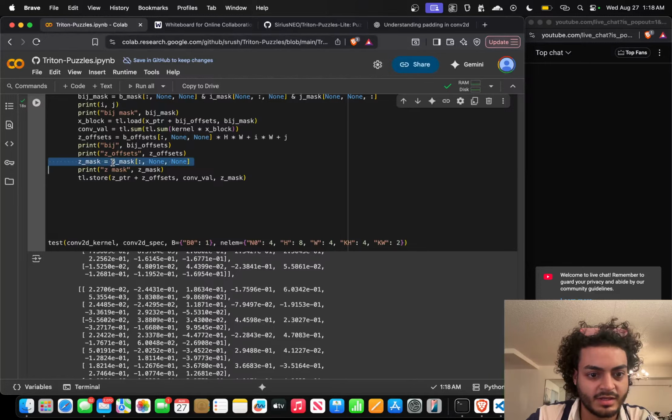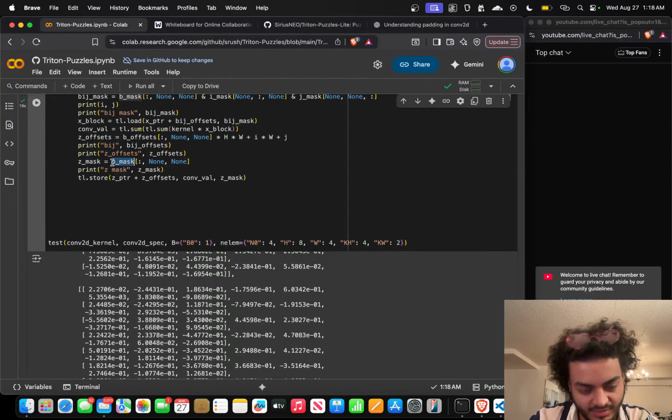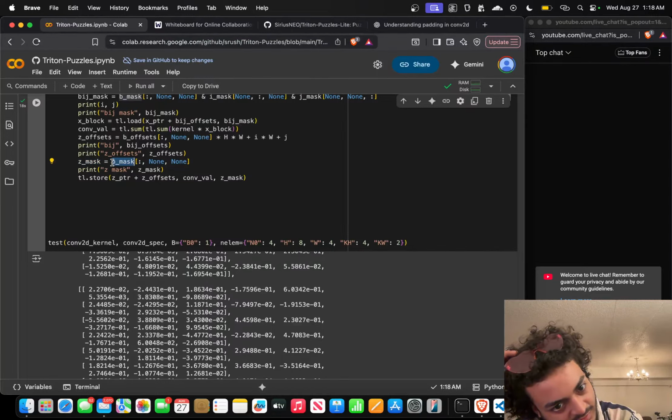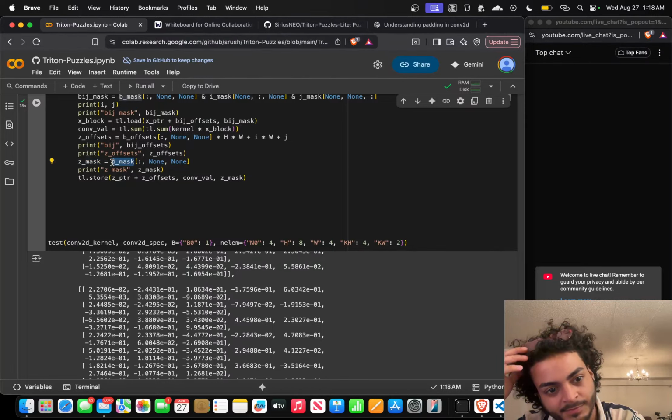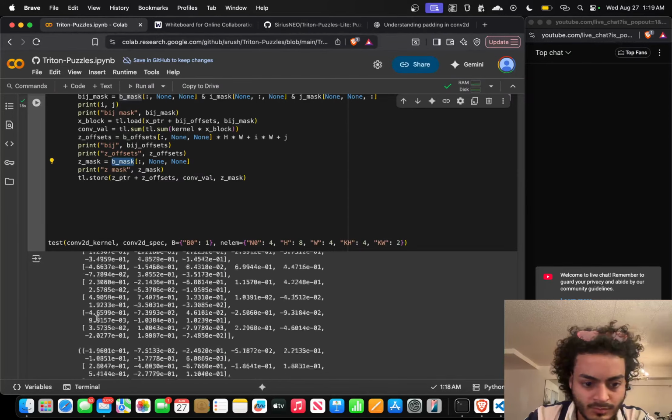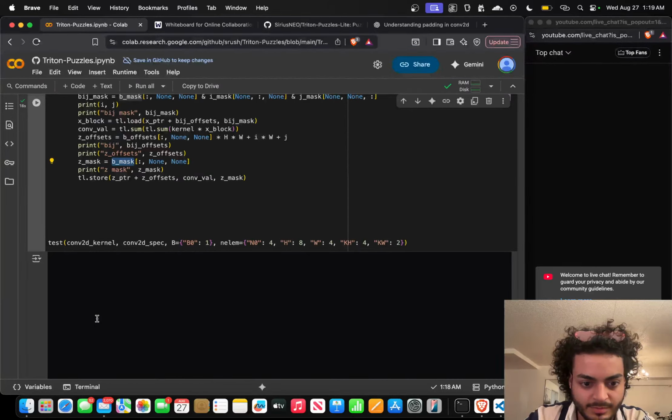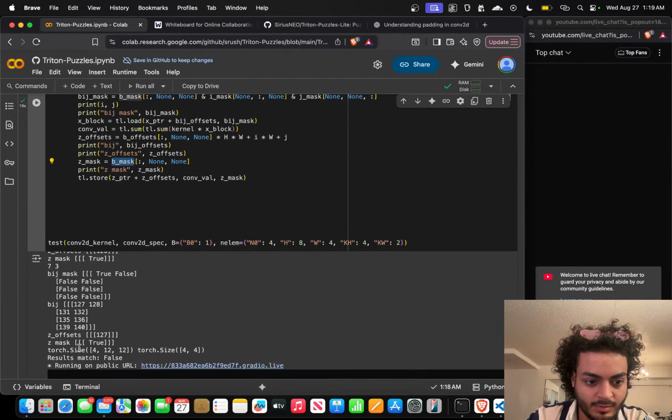Really, this Z mask shouldn't even exist, I think. Except for the batch dimension. It's really the only thing to worry about.